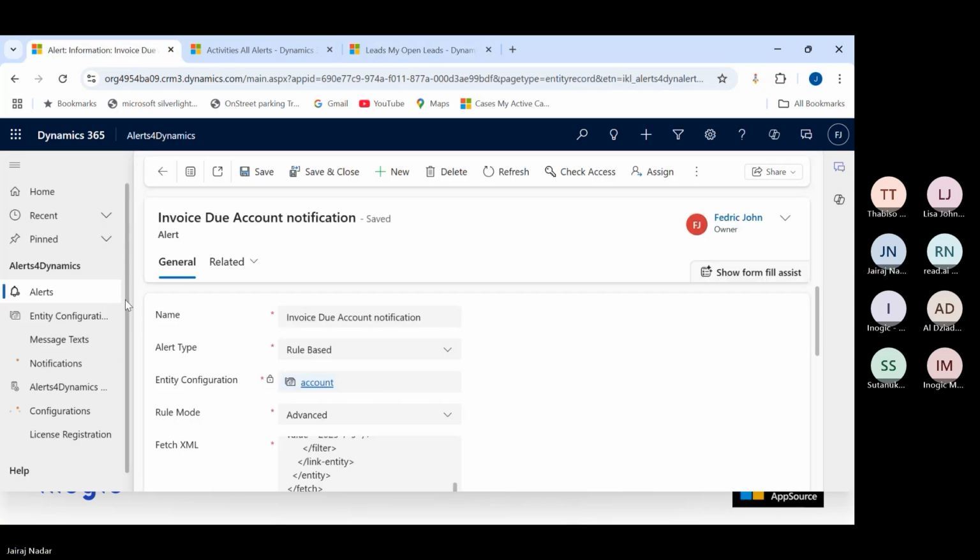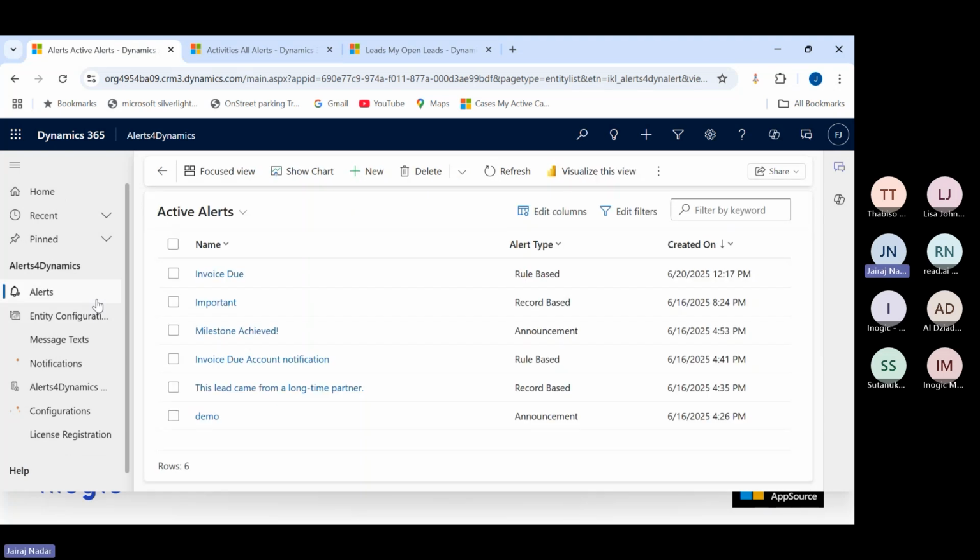And now I could talk about the announcement based alert. Let's say, being a sales manager, I'm taking that example, if he wants to make any announcement, such as a milestone achieved, or any kind of information that he wanted to send to the sales team, like the annual general sales meeting.